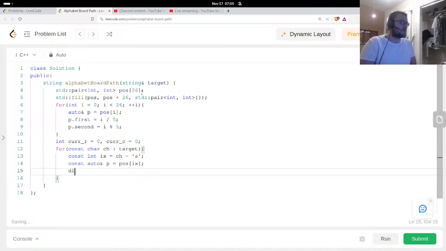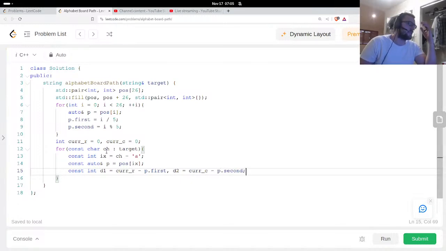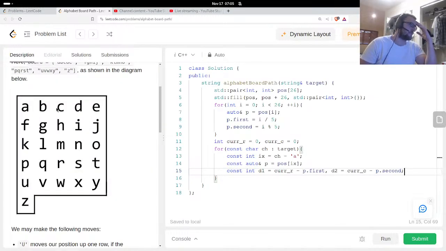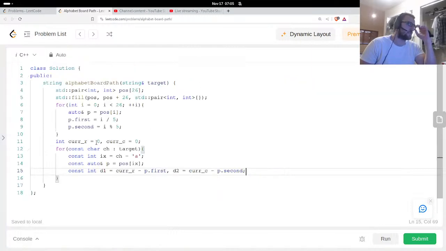I'm going to say diff D1 is current row minus position first, D2 is current column minus position second, right? So if I'm going to, for instance, C, which is 0, 2, actually it should be the second position minus the first. So it should be the other way around.